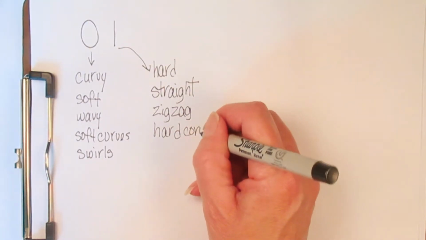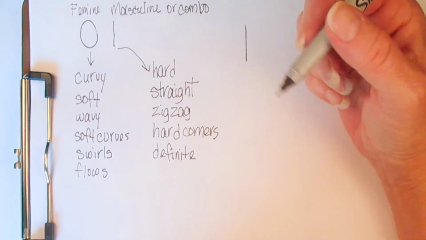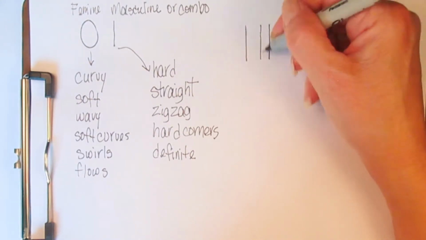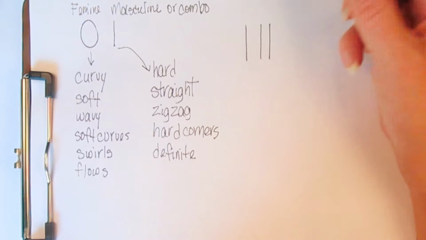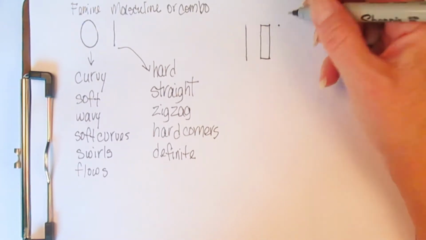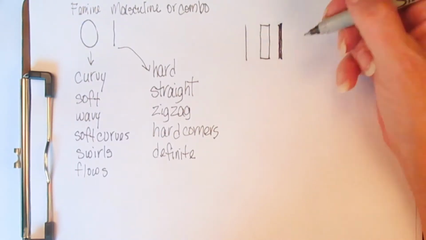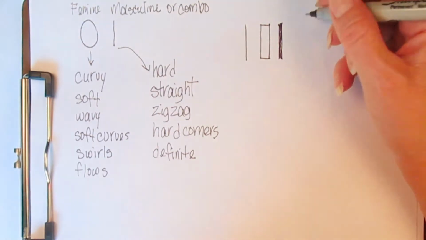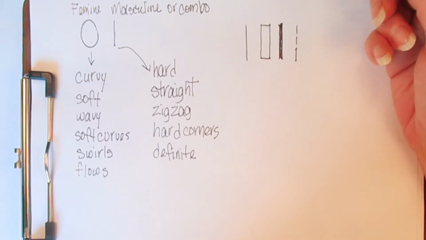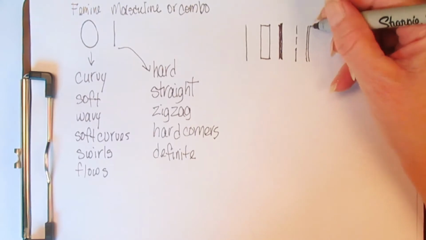And now let's go into this just a little bit more. Let's talk about some different types of lines that both feminine and masculine use. You'll have just your regular line, like your regular pencil line, and then you can have one that is a thick line, not thick as in a thicker marker, but thick as in you have deliberately created a space within the line. And then you can also have a thicker line, like with a thicker marker.